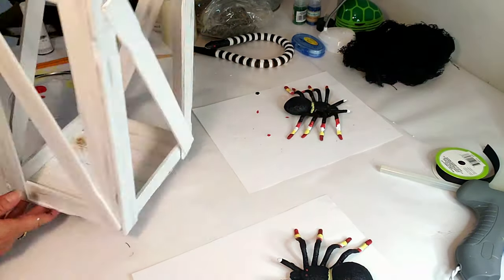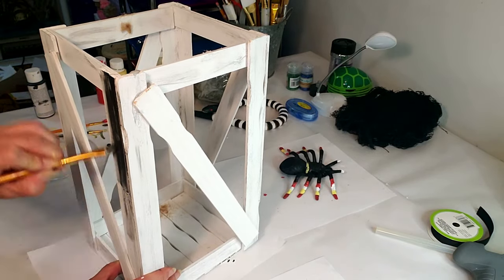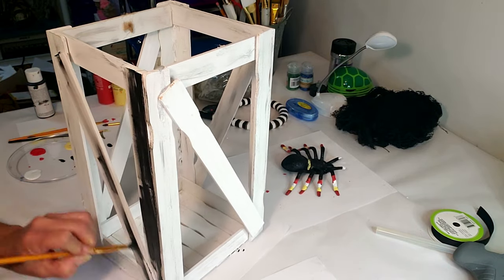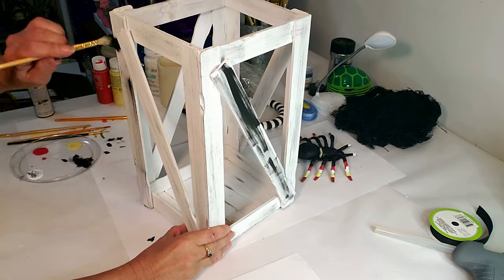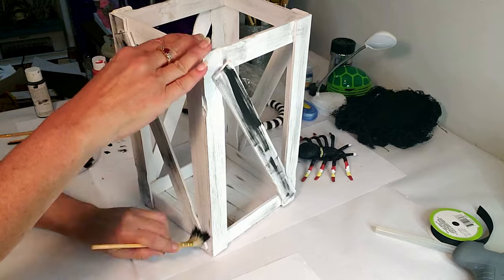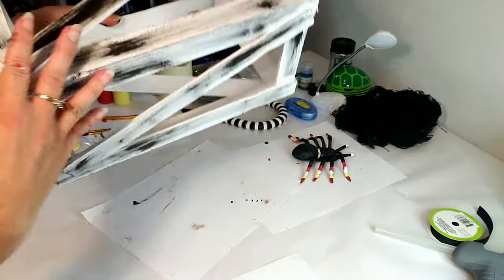Okay, so the spiders are done, and now I'm going to move on to the lantern, and I'm going to dry brush a little bit of black paint. Just applying some of the black paint and just trying to make it look creepy and spooky. You know, it's Halloween, and I kind of went heavy, but it's okay. It looked fine.